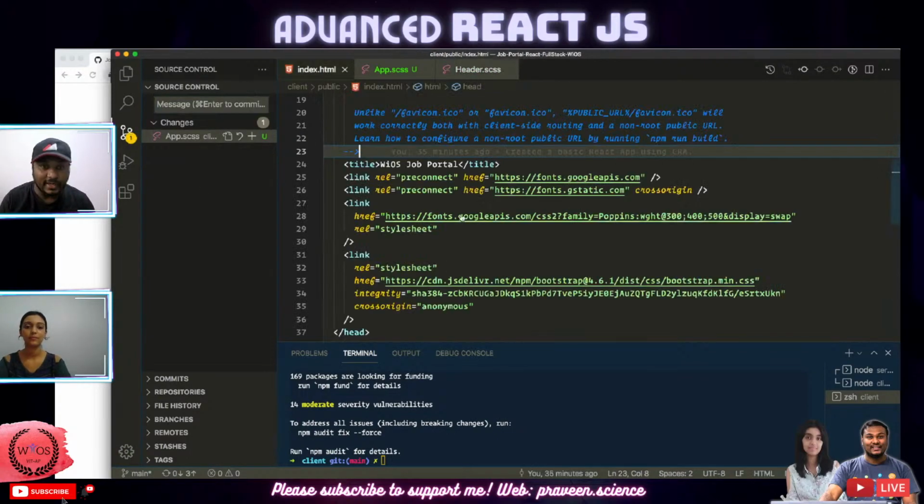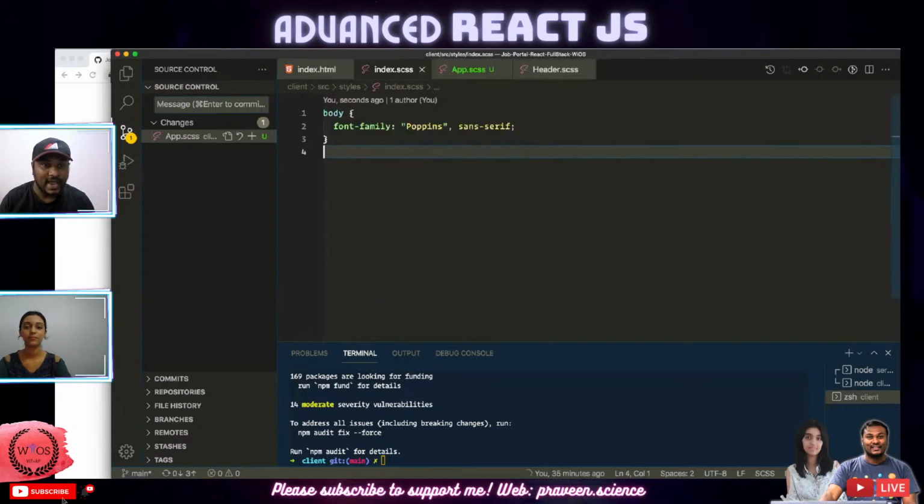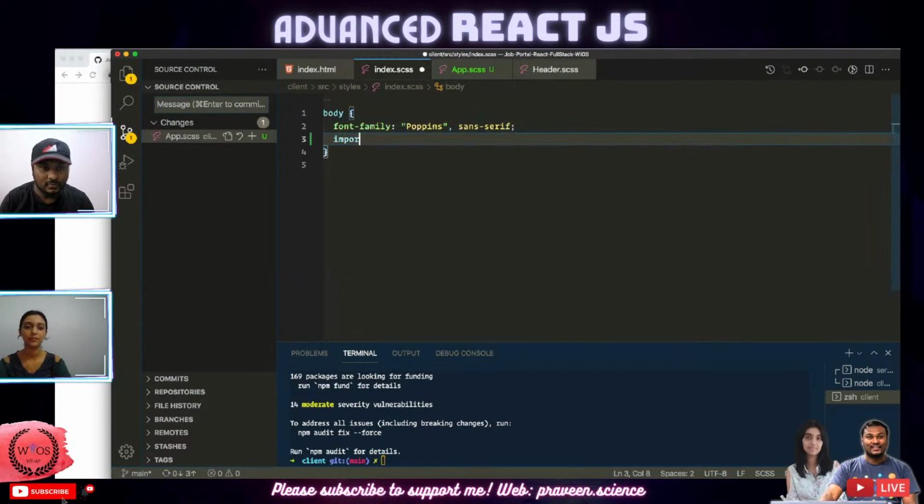If we go to the index.css, I can import app. Inside this, this is correct, right?